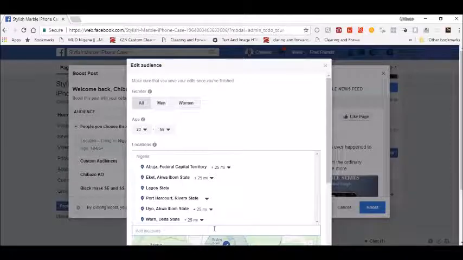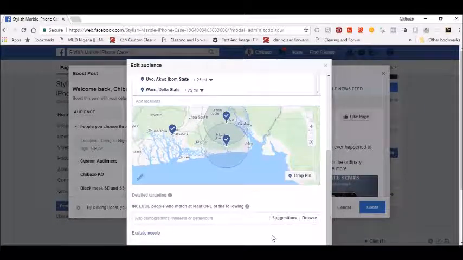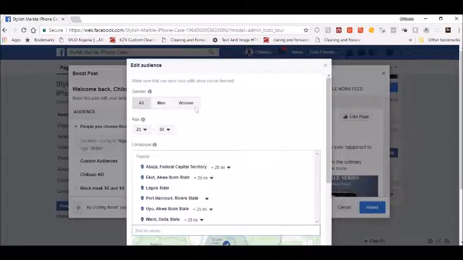And each of them now has a kind of plus 25 kilometres within. So let me go this far. This is the audience that I have selected. And not everybody there, I will simply look out for the people who use iPhone. If I check, the number is not okay, because I'm just targeting people with iPhone only. Let me simply say Nigeria.